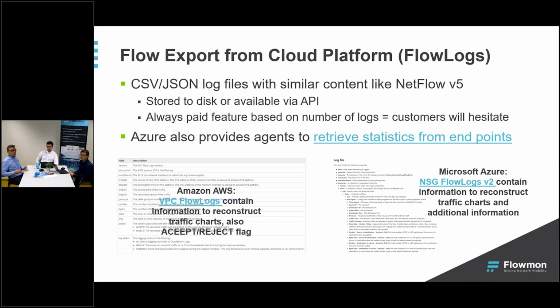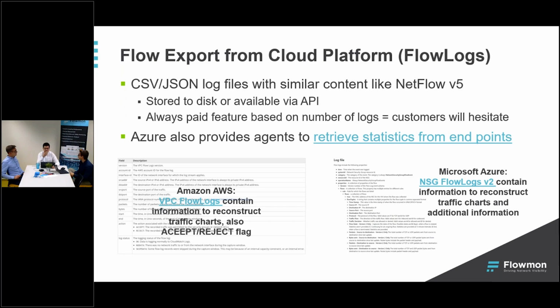So we are now ready for Amazon, right? Do you know the version when it will be released? Yeah, we have already finished the development, and we are planning to release it in the upcoming Flowmon 10.2, which should be released sometime at the end of May this year. So this is something that we are able to support, and as you said, Microsoft Azure, which calls this functionality NSG FlowLogs, will be something that we will be looking at as a next step.